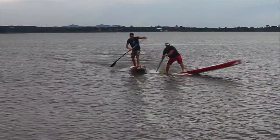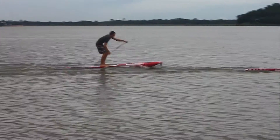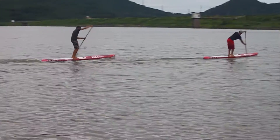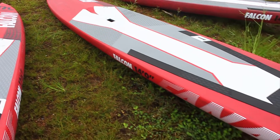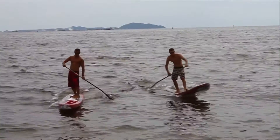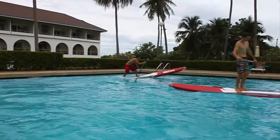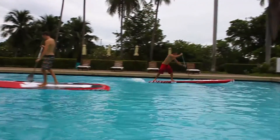Are they easy to ride — can even a big guy like Chase ride these? Yeah, for sure. Even on the narrow boards, having the flat deck and the wide tail allows you to step around a lot more and feel really comfortable. What we found going to the pin tail and square tail was that when you step back, the narrow tails got a little twitchy, whereas the wide tail gave you a lot of confidence. And part of riding a board is having confidence — we didn't feel any disadvantage in speed, drag, or weight. Not at all.